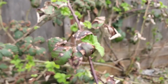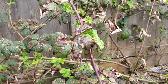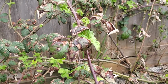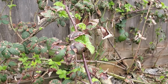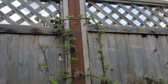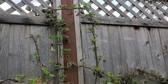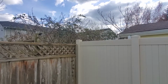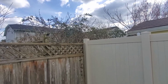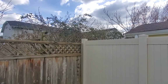The other invasive blackberry is called evergreen blackberry, and it has leaves that almost look like a maple leaf in their shape, but they also have the faceted canes. Both of these invasive species also climb quite tall, and so they can form thickets. We have an example of a thicket over in the corner of our yard that I can show you. Over in this corner in our neighbor's yard, they have quite a dense, tall thicket of invasive Himalayan blackberries. So that's what will happen if you just let them do their thing.